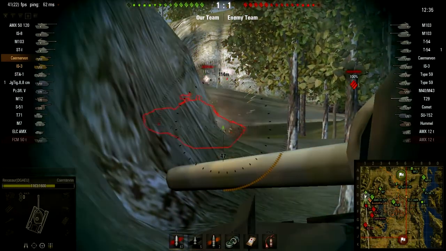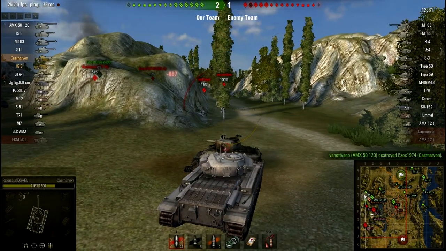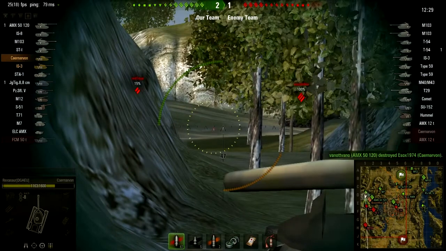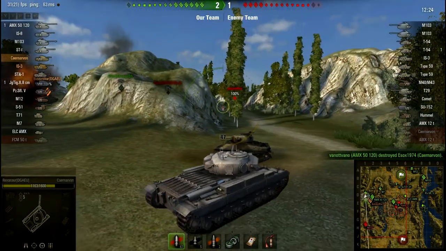340 meters, I should say. Go for another bottom plate of the Type 59. This guy just kept poking his underglacis out. If he hadn't, it would be way impossible to pen him. If he had just got a bit low and stuff.